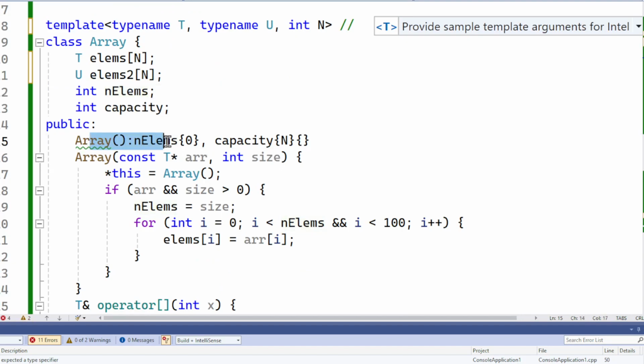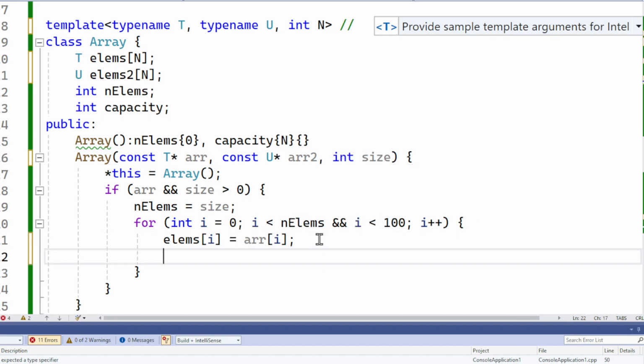Now I don't need to make any changes in this function, but I need to receive two arrays, one of type T and another of type U. And the size is going to be the same, that is my assumption. And here I would be adding elements, copying the array.